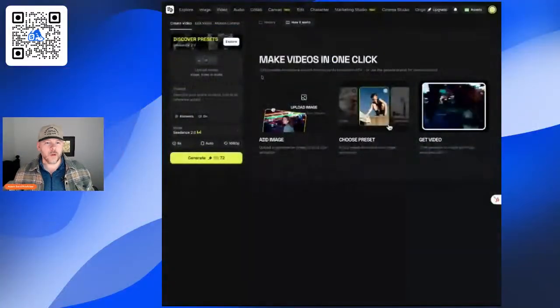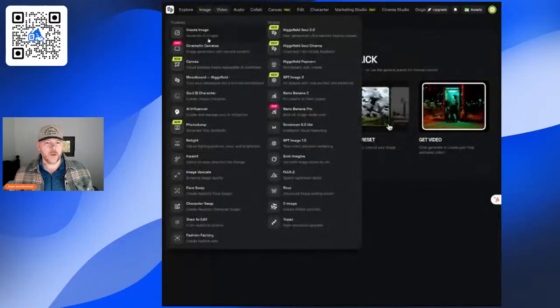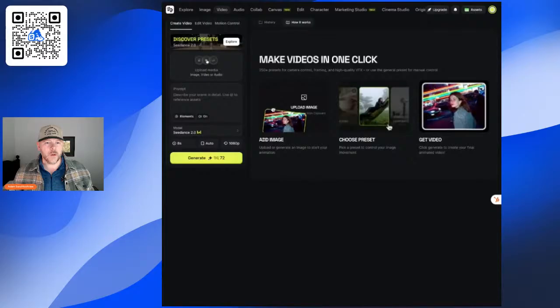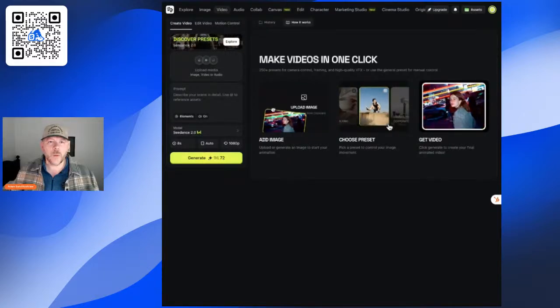Like you can go into Higgsfield and click around in here and say, okay, I want to create an image, right? And you can come in here and create the image and it'll design it. But then you would go over here to video, add your image to it, and turn it into a video. You could use this software, but who likes software anymore? The whole idea is how can we make it so that we can work from one screen?